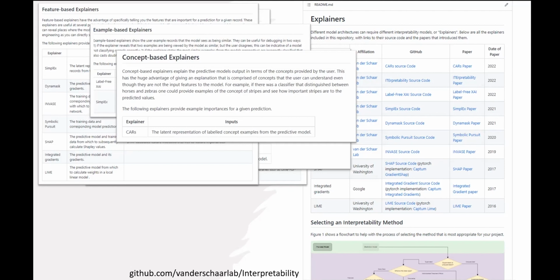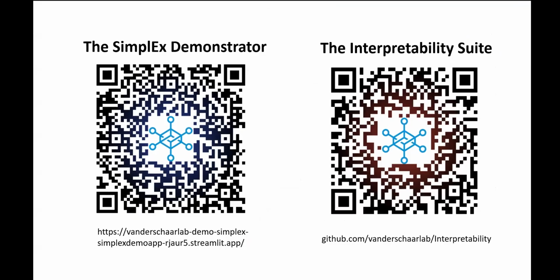By going through those, I hope you can see we have methods that are both generic, that work across the board, and also personalizable, and by which I mean personalizable to the user, not just to the patient. That's things like the concept-based explainer there, but there are others as well where you're providing your own context and then you see back an explanation in those terms.